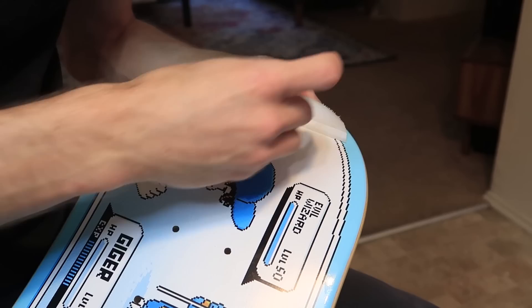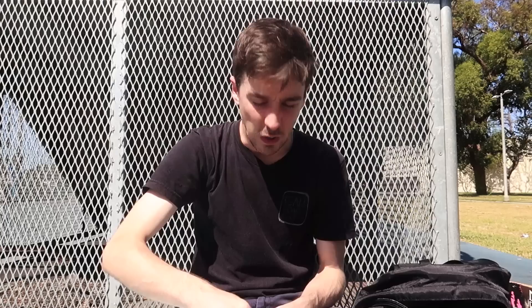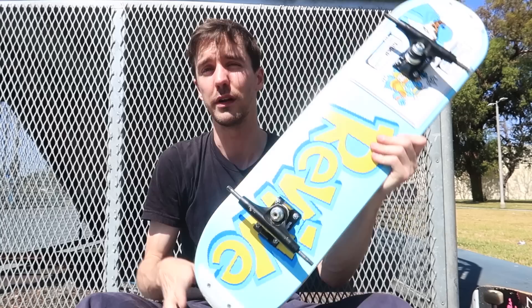I already started applying these to the board. All it took was to line the skid plates up with the deck, mark the spots where I wanted to drill holes using a screw or nail, go in with a pilot bit to drill a pilot hole, then a slightly wider bit to drill out where the hardware will sit. All this stuff is available at walttskateboarding.com. These Thunder 775s are on a Revive 8-inch board. You're probably wondering why I have narrower trucks than the deck — I'll explain why in just a minute.